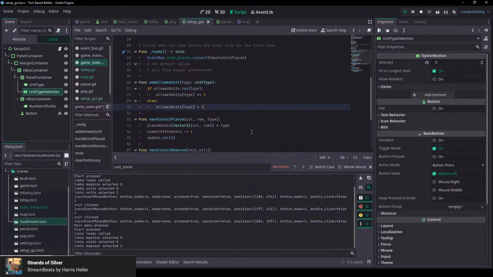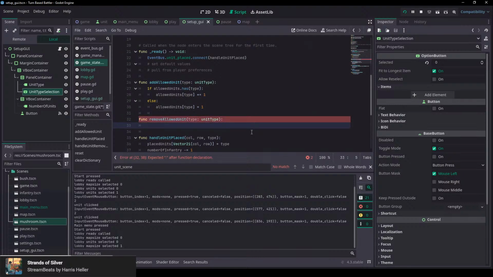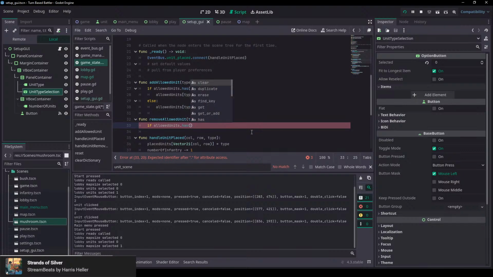So we need a way to remove a unit as well. Function remove allowed units. And this is going to be of type unit type. So if allowed units has type, allowed units type minus equals 1.